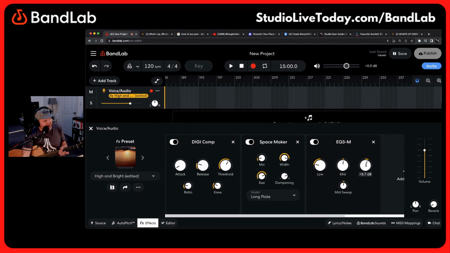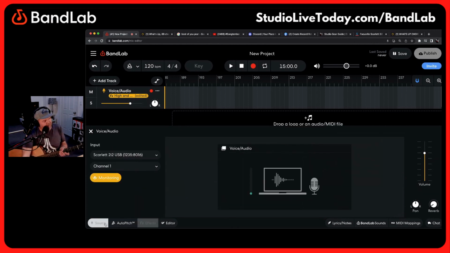And the EQ, we probably don't want as many highs and lows. So we're basically just using that effect, but customizing it. That's pretty good. You've got that nice little bit of delay going on there. So again, if we don't want to keep hearing that monitoring, we can turn the monitoring off there and it goes away.